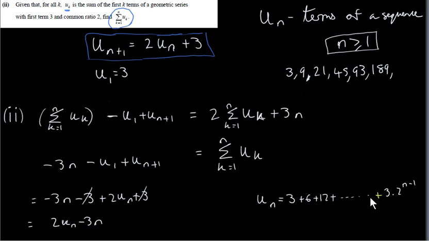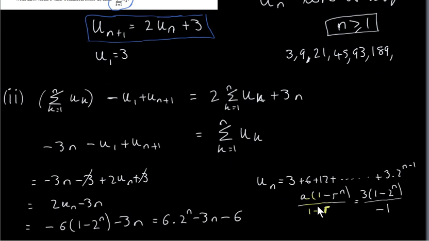So what is this sum? Well, we saw in previous videos that the sum of the first n terms of a geometric series is a into 1 minus r to the power of n, divided by 1 minus r. So a is 3 into 1 minus r, which is 2 to the power of n, divided by 1 minus r, and 1 minus 2 is minus 1. Normally, Sn is used for the sum of the first n terms, but actually un is standing for the sum of the first terms here, so you might get confused by notation. It's not Sn, it's un.